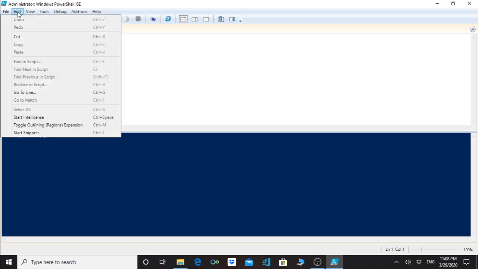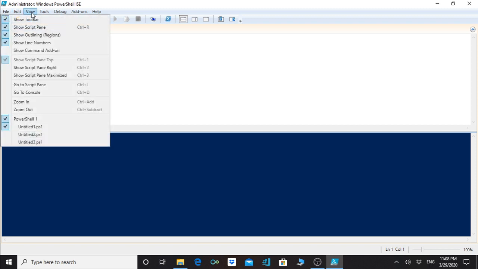This is edit. As you know, we have many options: undo, redo, cut. These are edits. IntelliSense, as you already know, you will see as we move forward. IntelliSense is basically, when you type any word, it will give you a number of options, and from those options you can choose whatever you like. You will see what we will be doing here.